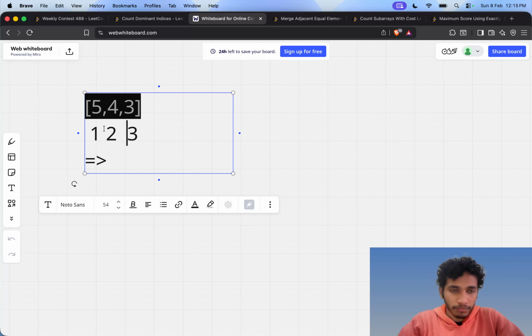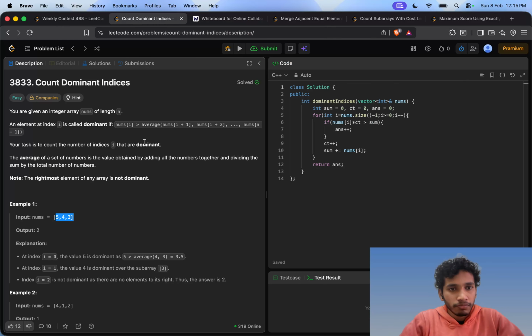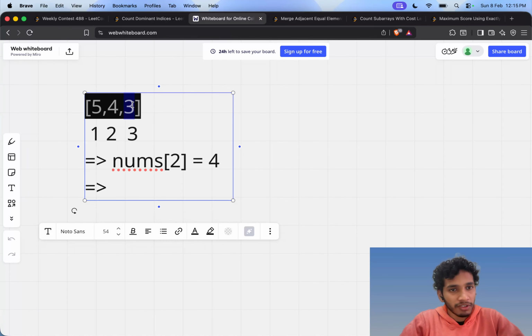Now let's say we want to check if index 2 is dominant or not. The element at index 2 is equal to 4. Now we want the average of its suffix. The sum of its suffix is equal to 3, and the number of elements is equal to 1.